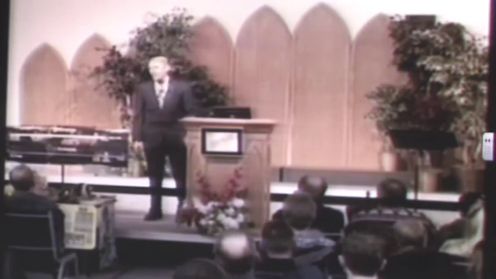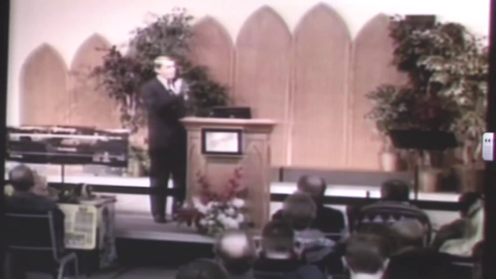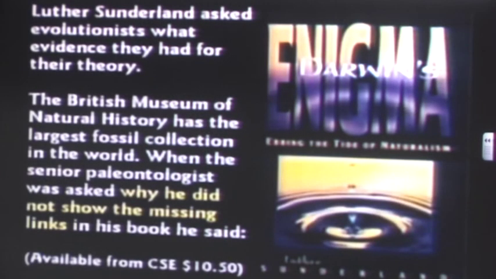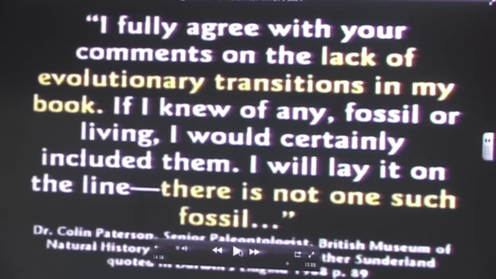So he wrote a letter to Colin Patterson. He's the director of the British Museum of Natural History. They've got the largest fossil collection in the world. He said, Mr. Patterson, I read your book on evolution. I noticed you didn't show us the missing links. Why didn't you show us the missing links? Patterson wrote back and said, I fully agree with your comments on the lack of evolutionary transitions in my book. If I knew of any, fossil or living, I would certainly have included them. I will lay it on the line, there is not one such fossil. There are no missing links, folks.